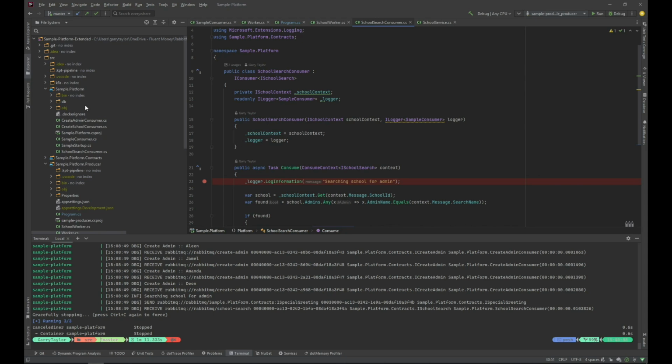Now, in the sample platform, once again, there is no program, there is no startup, there is no boilerplate code for configuring this consumer. I'm not saying how to connect to MassTransit. I'm not saying how to connect to RabbitMQ. I'm not saying what the retry policies are. I'm not saying how to ignore. I'm not saying how to log. All of this is just configured outside within the platform, as we discussed before. So all I need to do is work out how to solve the problem. As a developer, how am I going to solve this problem that's been given to me about this school?